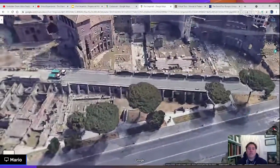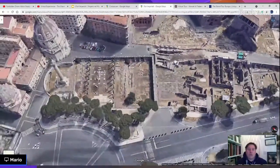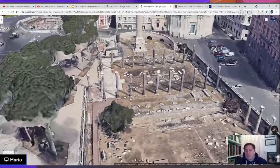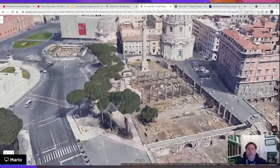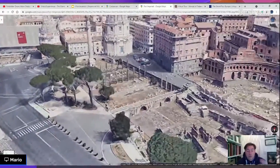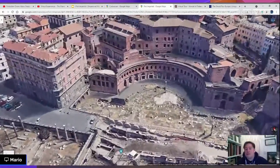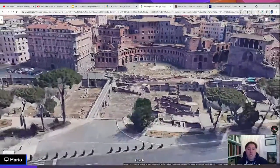It's almost twice as big as the one of Augustus. It's over 300 meters wide, 300 by 200, so it's really big. It's about 1,000 feet wide, and he also had a giant basilica, of which the pillars still survive. Pillars have been re-displayed, and there was the Trajan column, this giant 100 feet, 30 meters tall column of the emperor, with the statue of the emperor, and the so-called Trajan's market, which was not really a market at all, but for the sake of the tour, we call it Trajan's market. That's how it's known today.